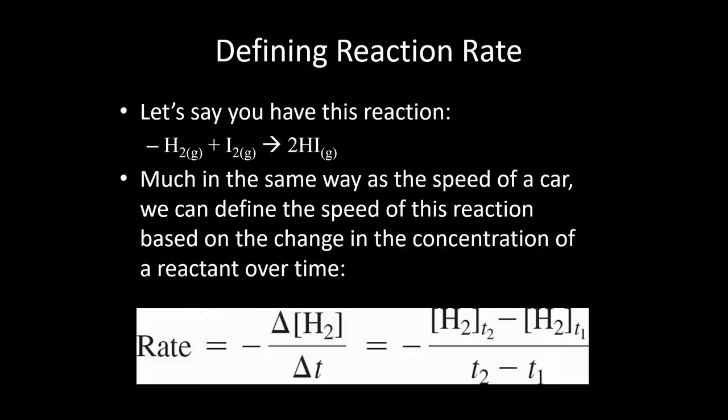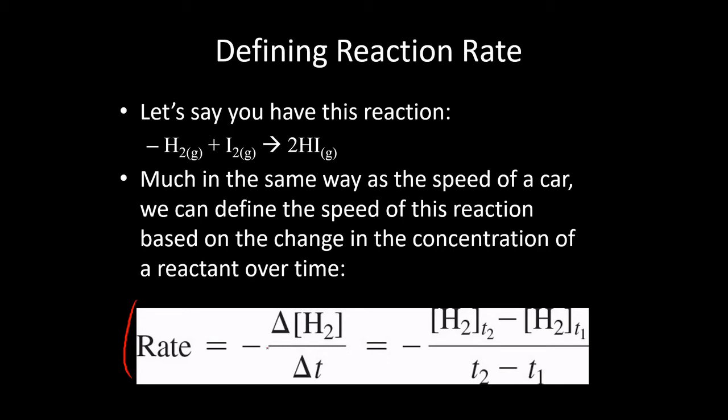Chemical reactions do the same thing, except instead of miles per hour, we are going to use a change in a concentration over a change in time. And usually the change in time is not going to be hours. It is sometimes. For some of the slower reactions, you might have the change in the concentration per hour. But for most of the ones we're going to see, it's going to be per second instead, because we don't want to sit around waiting for chemical reactions to occur for hours. We'd much rather look at faster ones.